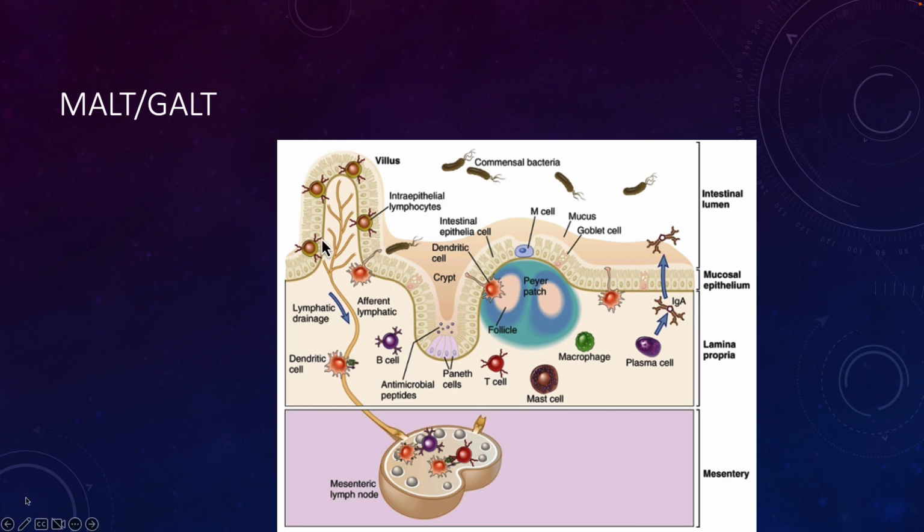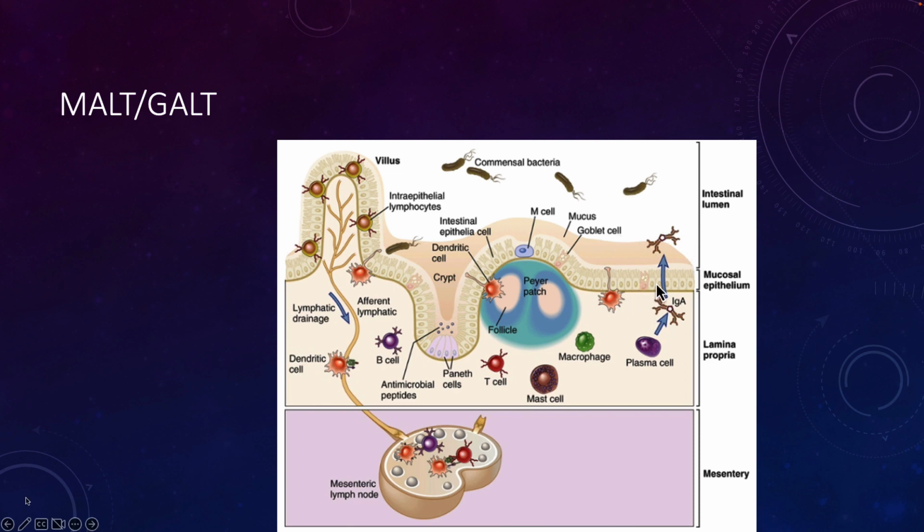And then you have these mucosal associated lymphoid tissues that line all of your mucosal surfaces. In the gut, we specifically call it the GALT, the gut-associated lymphoid tissue. And so what's being shown here is a cross-section cartoon of the GALT in the gut. So you have your commensal bacteria, you have lymphocytes hanging out in the epithelial layer. You have these Peyer's patches, which are a more heavily dense immune type of tissue. You have M cells, which will sample the environment. And you have the secretion of IgA.